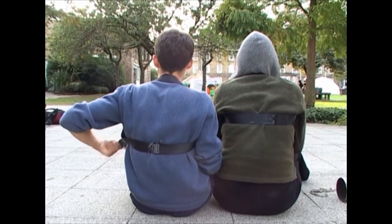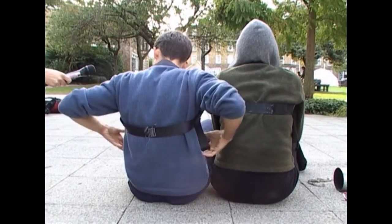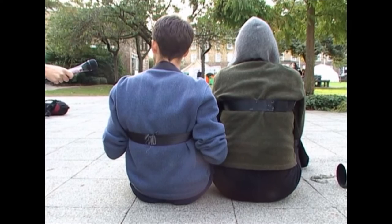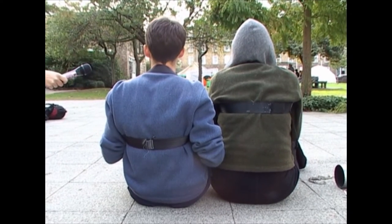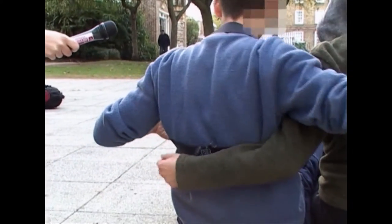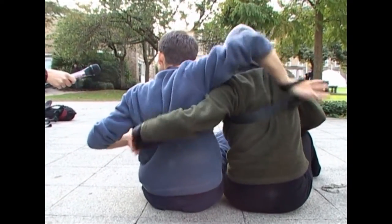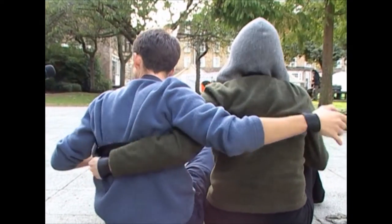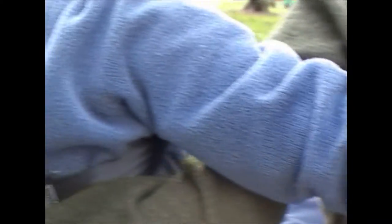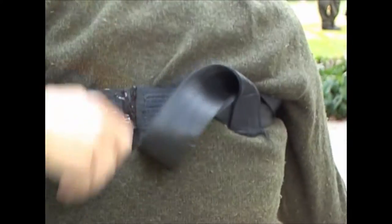It's just using some old seat belt from cars, or old climbing tape, or any other webbing that you can get. Simply stitching in two loops, it can be worn under clothing and it can go through metal detectors, so it can be used in airports, in big conferences that have airport style security. All you do is you simply put your arm round the person next to you and put the hand through the loop, and if you want you can twist and tighten the loop and then it's very difficult to pull you out. It's very strong because all the pressure is taken across the back.